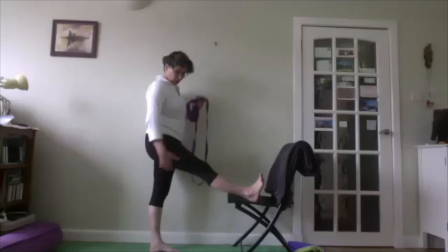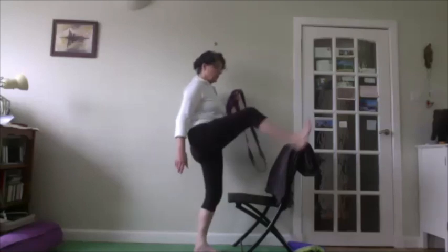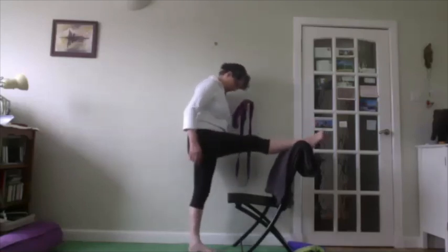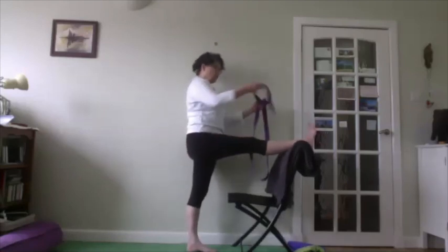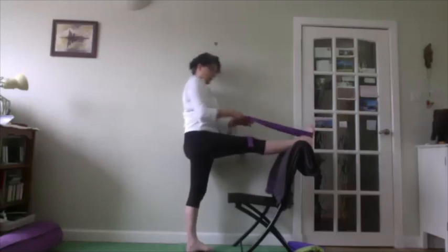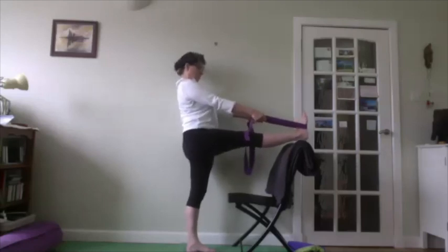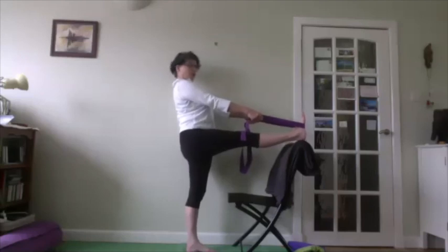Just enough that you start to get a stretch. For some people, you know, they have to start off even lower. You just want to feel you're beginning to get that stretch through the hamstring. And then we're going to take our belt around the foot and see if you can lift, wherever you are, see if you can lift that belt. With your belt, lift your foot so that you're actually balancing.